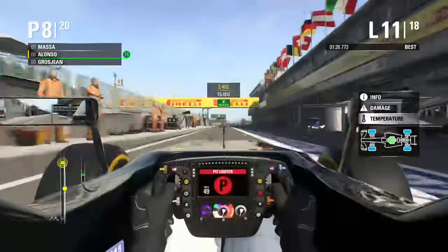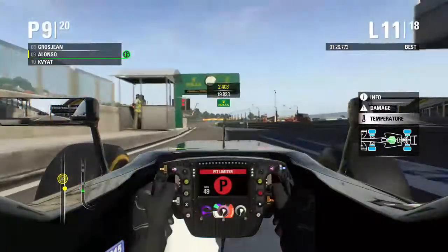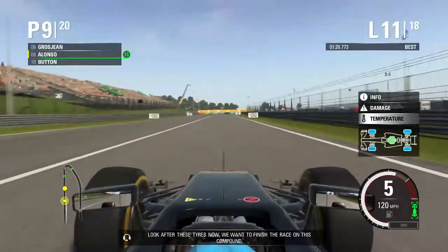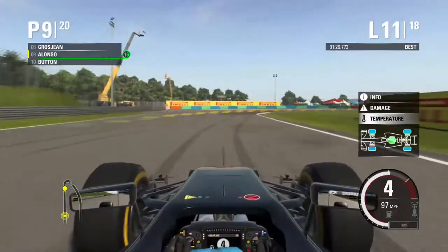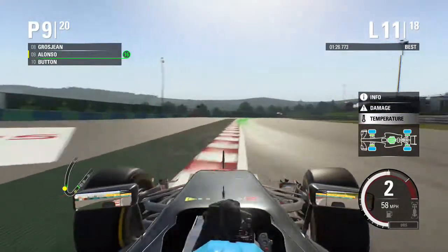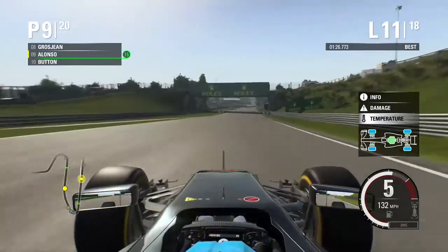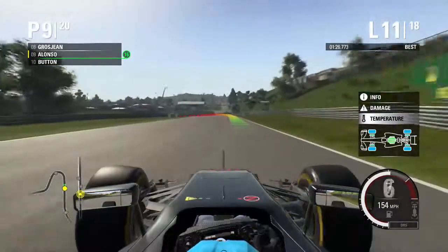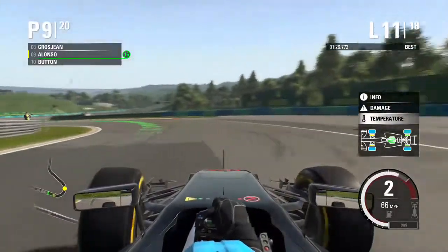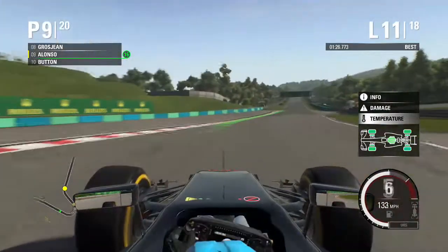Am I going to be coming out in 8th? Oh no, there's my nemesis, my championship rival, Romain Grosjean, the guy I battled with all last race. I'm coming out in front of Kvyat, I'm coming up typically behind Romain Grosjean. I hate the pit lane limiter, it just puts you so wide. Jenson Button's in the points behind me in 10th place, so that's good on him after his pit stop. That's great news for McLaren. Hopefully it's going to be a double point score. Let's get these tyres up to temperature as quick as possible.